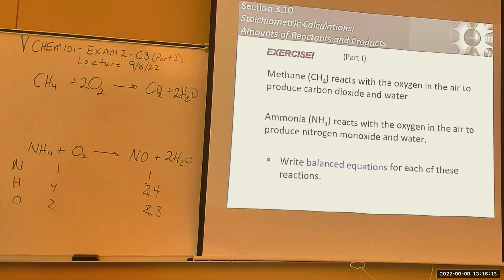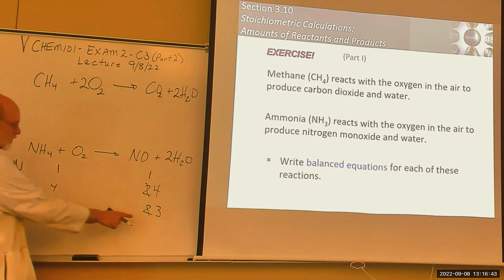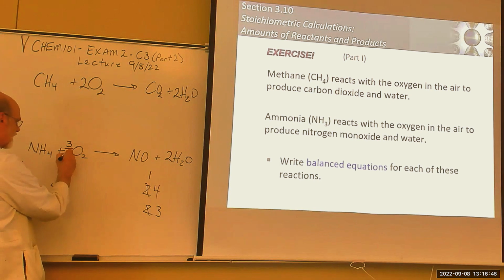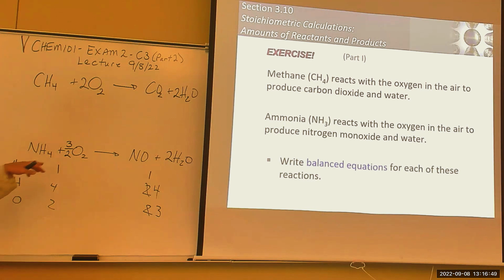Now, here comes the rub, and this is another trick. We need 3 oxygens over here. How do you get 3 out of 2? Right? That's evens odds. Here's the trick. Use a fraction. First use a fraction, then we'll get rid of the fraction after we're balanced. Okay. So if we say we need 3, what if we say 3 halves? 3 halves of that oxygen means that half an oxygen is only 1, right? But we need 3 of them. So we're good.